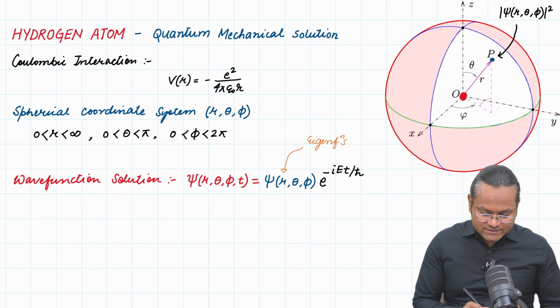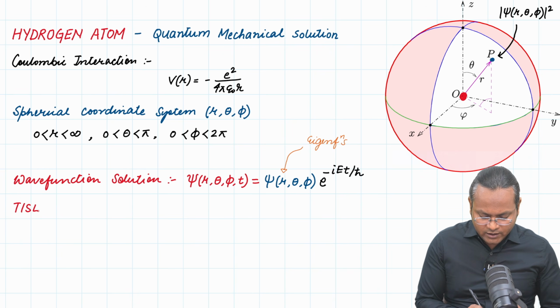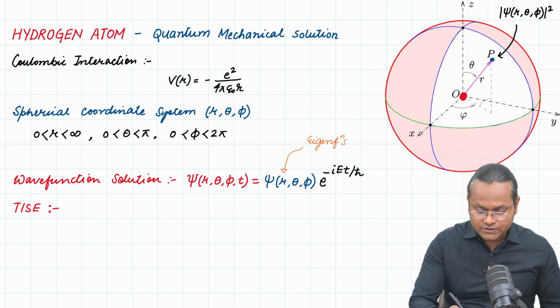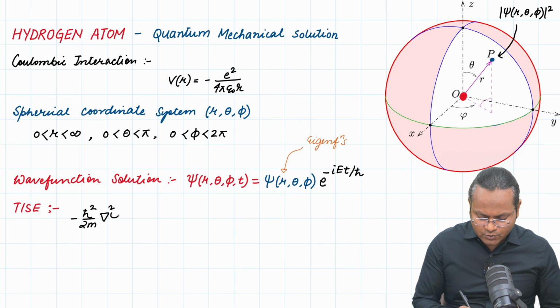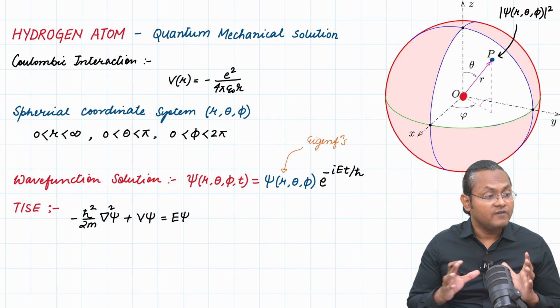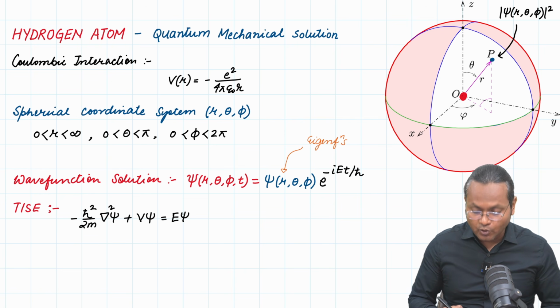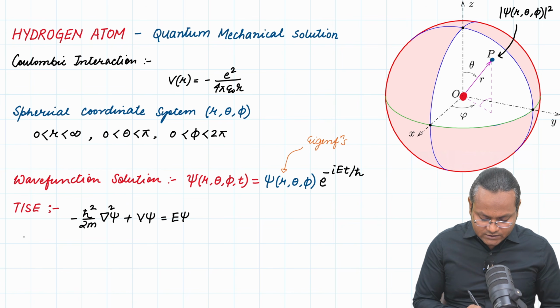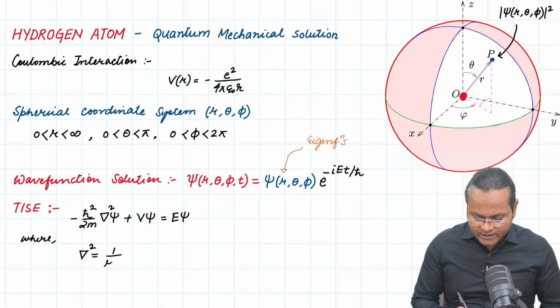So to do that, we will start with the time-independent Schrodinger equation in 3 dimensions with respect to a spherical coordinate system. Minus h cross square nabla squared psi plus V psi equals E psi. Almost all of you are probably familiar with the Schrodinger equation at this point. The only difference you would see here is because we are dealing with the spherical coordinate system, the nabla squared has this particular expression for the spherical coordinate system.